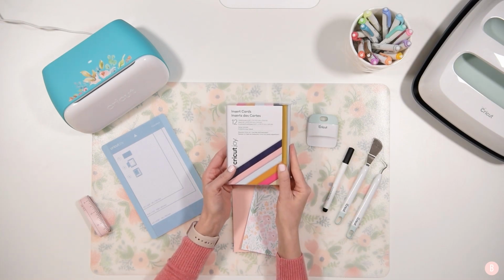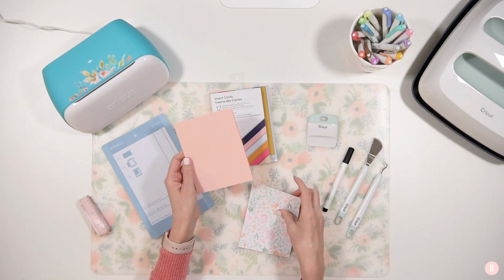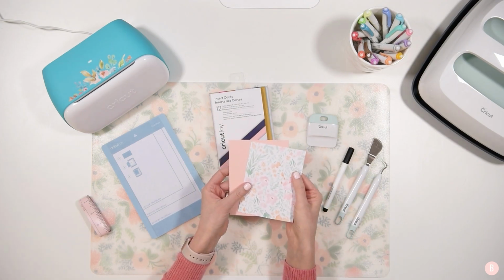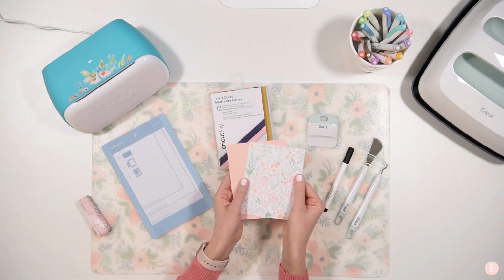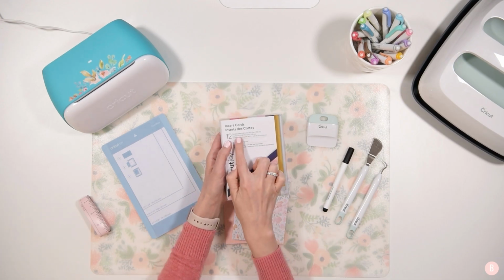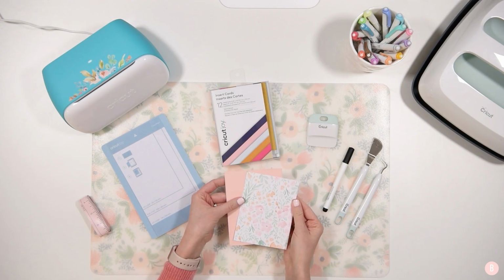They also come with envelopes and with the little inserts that go behind the little design to pop through the little windows. For this one, I pulled out the nice blush color, and I pre-cut my own little insert because, if you watched my last tutorial with the Cricut Joy cards, I like to skip the pre-made inserts and opt for a fun little pattern with scrapbook paper. It tells you the exact measurements of the inserts, 4 inches by 5.25 inches, so you can just cut down a little insert to the exact size.